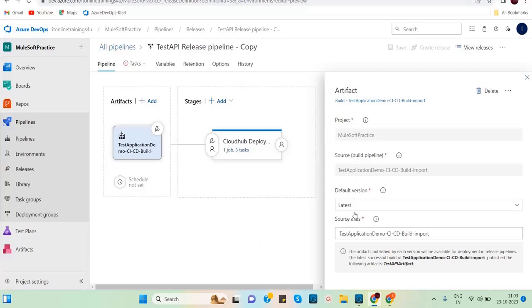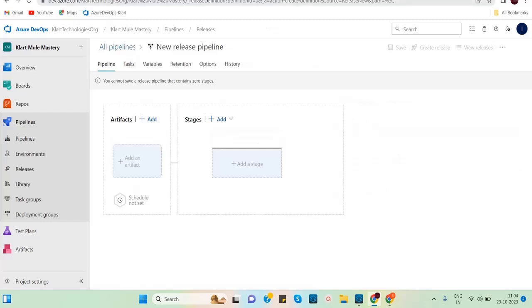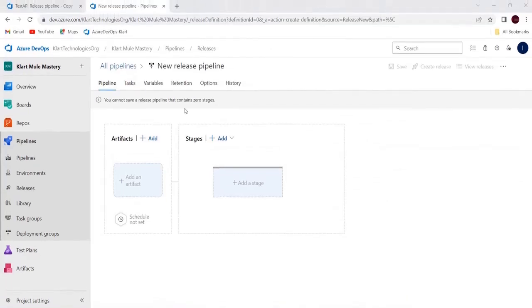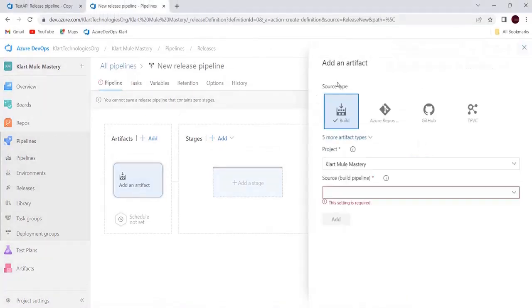Okay, so we need to first add this artifact. Let me go to our organization. So here, let's click here. Your project is this one, source build pipeline. You can select the build pipeline which you have created earlier.